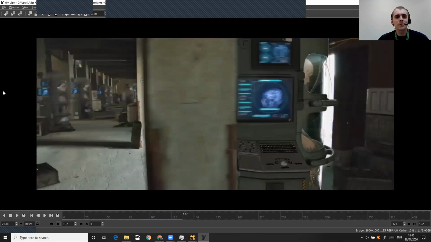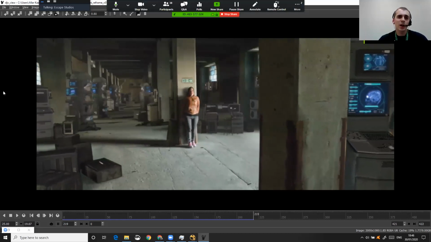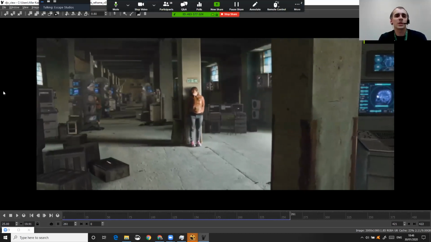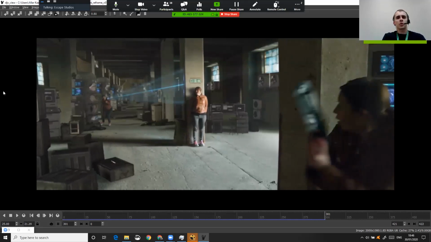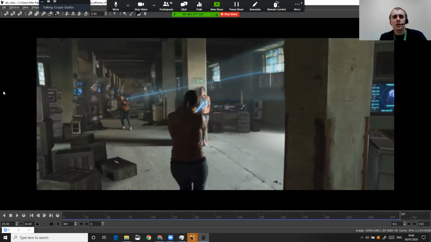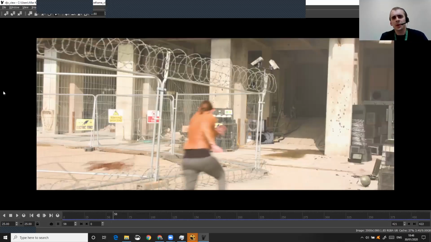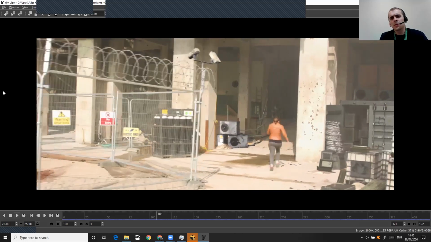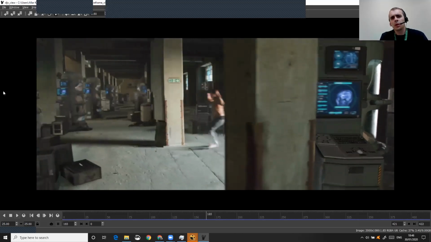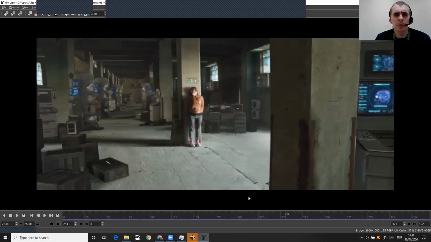So this is Agent Lennon running through a warehouse that's been taken over by some strange military equipment, and oh no, there are clones of her. Oh no, how's this going to work? So, the magic of visual effects. Of course, when you're doing a clone shot, what you do is you film the people multiple times.